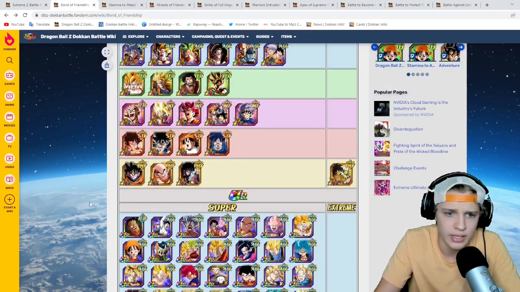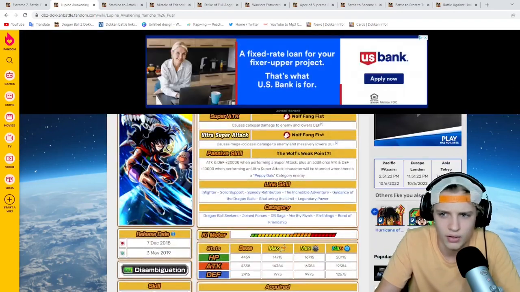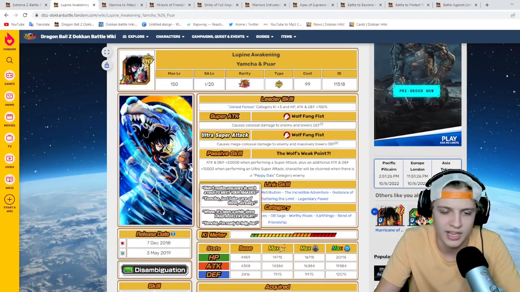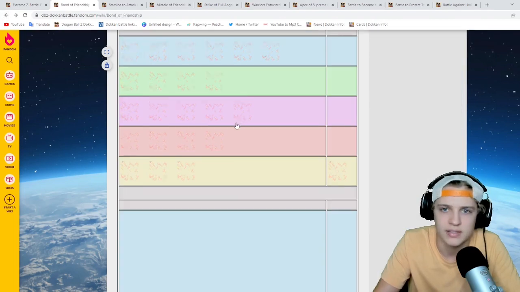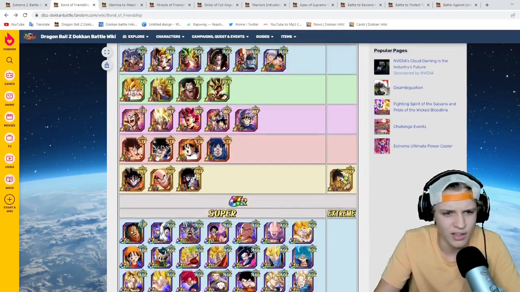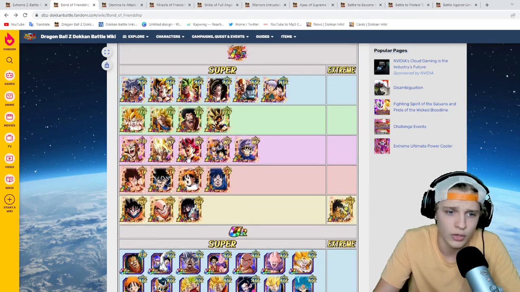You're not going to bring the Yamcha and Puar. I feel like I'm pronouncing it wrong, so I'm just going to call him Cat. I don't know why, I feel like I'm saying that wrong. So you don't want to bring Yamcha and Cat, because they suck. Simple as that, they just suck. And as far as the other LRs, yeah, you can bring all these guys in here. B-Pan would be pretty good, especially because she'd be healing. So if you're struggling to beat the event, for sure bring B-Pan.